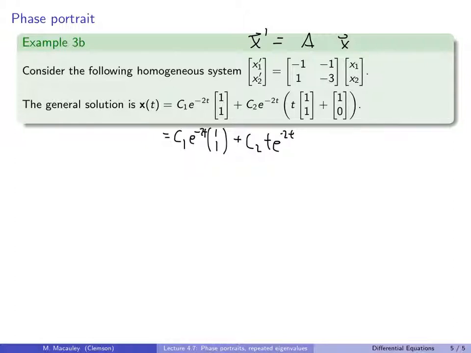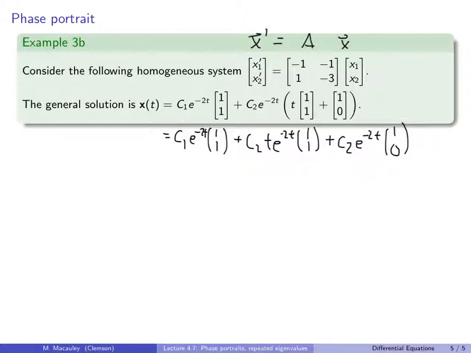e to the minus t. And that will actually be important, as we'll see shortly. Then the last term is c2 e to the minus 2t times (1, 0). So what I want you to notice is that of these three terms, as t goes to infinity, all of these three terms are going to go to 0, but this term is going to go slower because of the t. So as t gets larger and larger, these things get small, but this t prevents this thing from going to 0 as fast as the others.